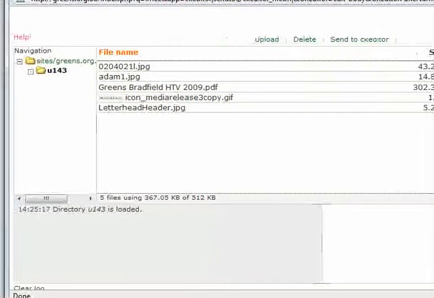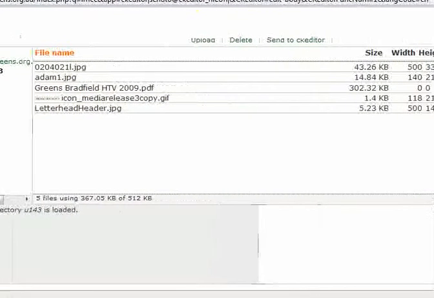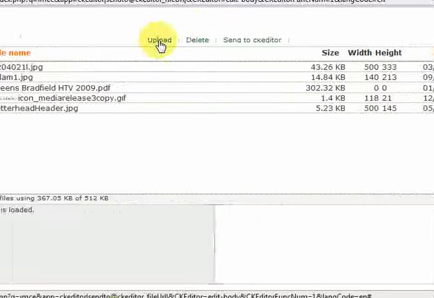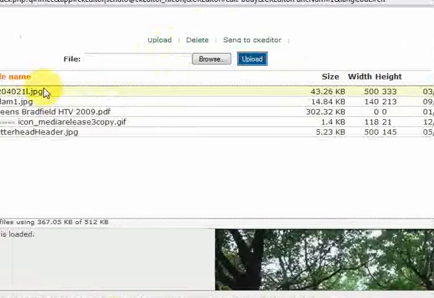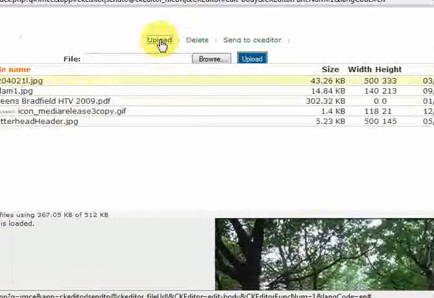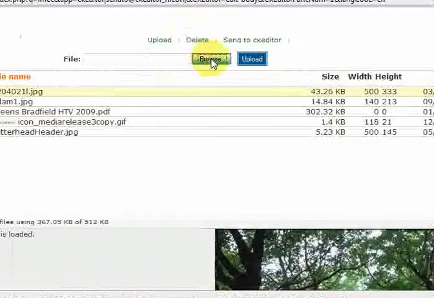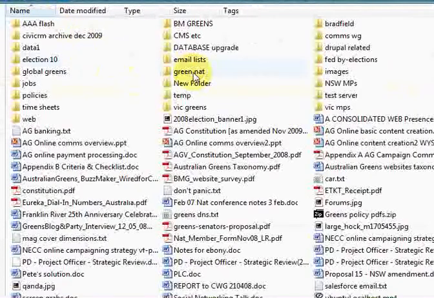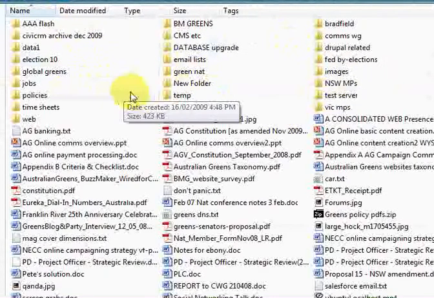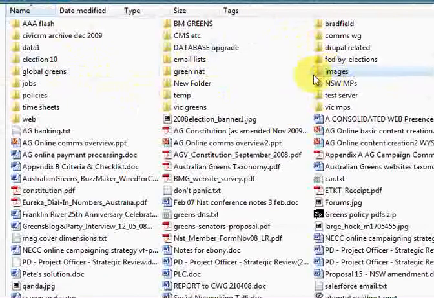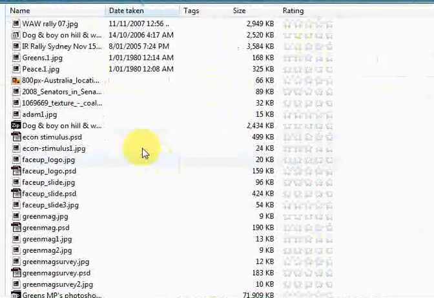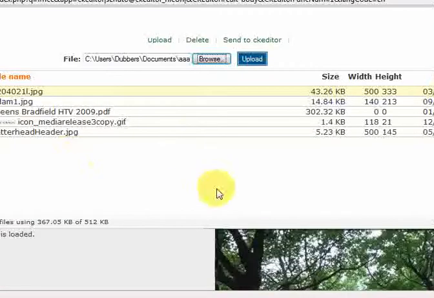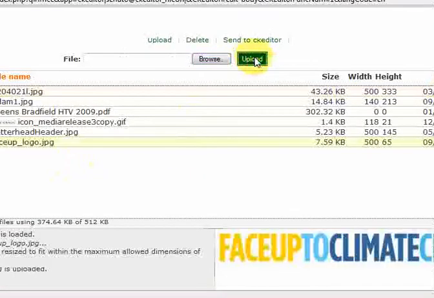And so this is basically where you upload to the system. So you just click on upload. These are the ones that you have uploaded already. You can see down here the actual picture itself, but we want to say upload from our own computer, and what we want to do is go to documents and Greens, and of course a sensible person would have prepared this already. Images. I'll just give you a basic example. Upload, just a logo, and then we have to hit upload. So there it is down here.